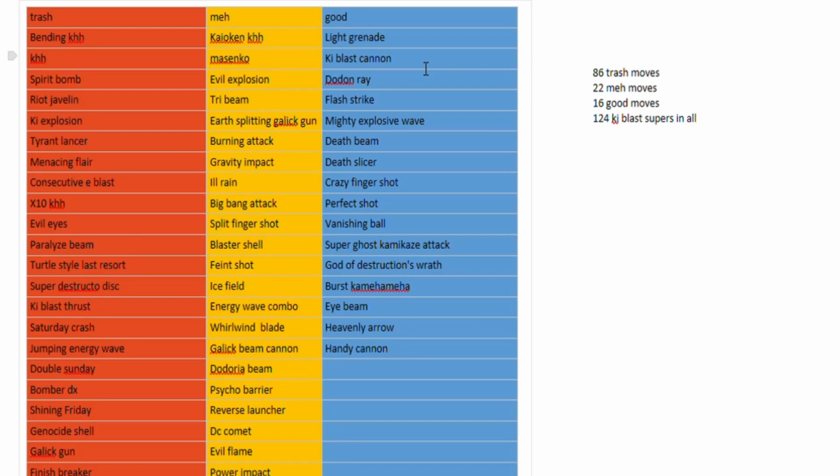Why is this disturbing? You have 86 trash moves out of only 124 Ki Blast supers in the game. 86 of those are trash. 86. Notice how many good moves there are. Ki Blast supers. This is just the Ki Blast supers. 16.